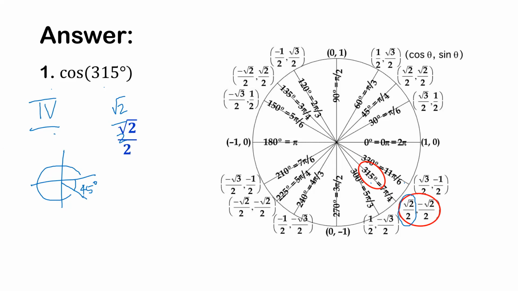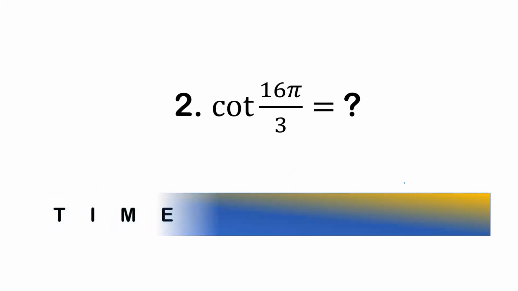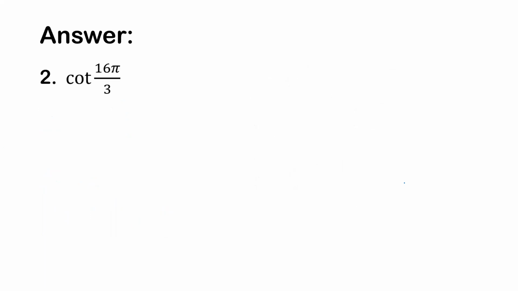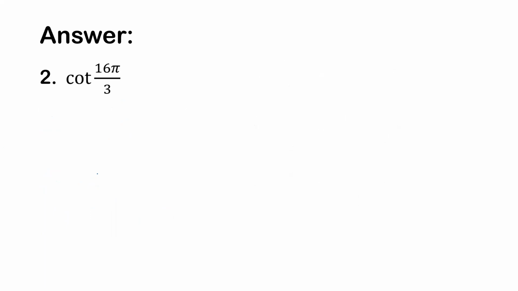Okay. Now, let's go to question number 2. Cotangent of 16 pi over 3. Okay, medyo fast forward na po natin. Kunwari, wala muna yung unit circle, 16 pi over 3. So, that means pwede nating express yan as magiging 15 pi over 3 plus pi over 3 para pareho na lang positive. 15 pi over 3 is 5 pi. Hindi siya multiple ng even multiple, pero still that will help.